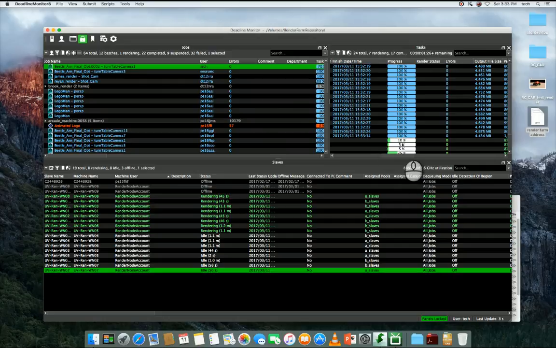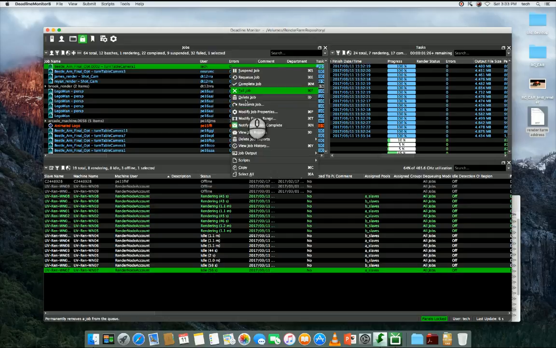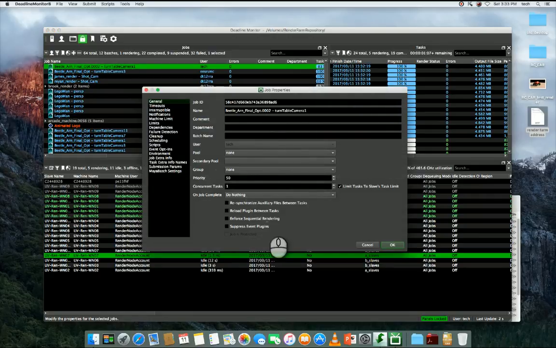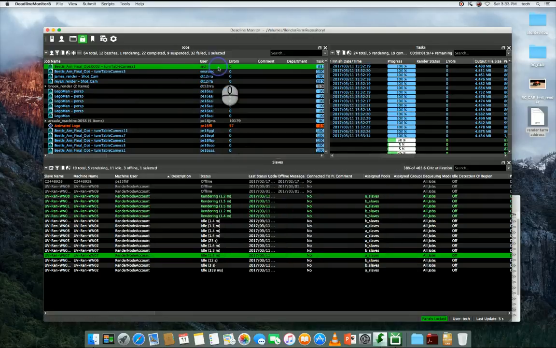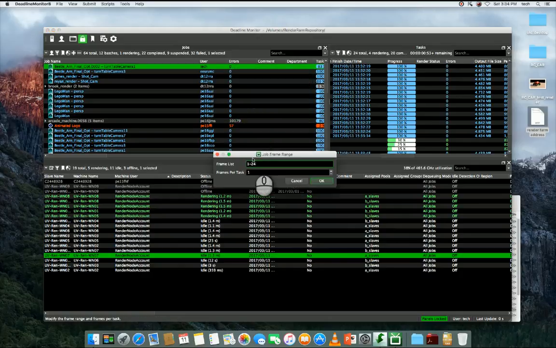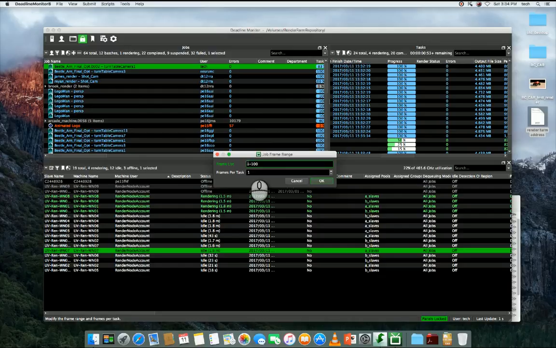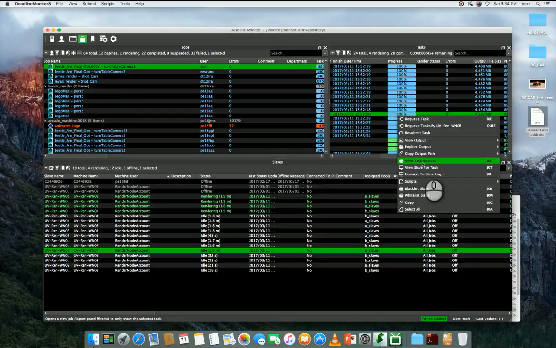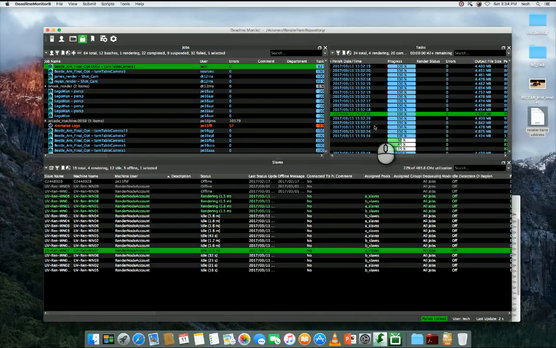It's rendering just these last few frames here. You can also resubmit a job here, or you can modify some of the job properties, so you can change the priority and resubmit it. You can also, over here, change the frame range. So if you've got a long animation, you don't have to open up Maya again. If it's just the same scene, you could say, maybe I only rendered the first 10 frames, but now I'm going to render the first 100 frames, and I could just go back. I wouldn't need to open Maya, it would just requeue that job, which is quite handy. Over here you can look at task reports. If there are errors, you can look at those and maybe figure out what went wrong.